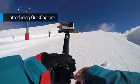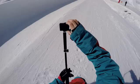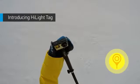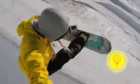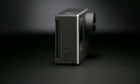Want to power on and start recording with the press of a button? You can. Quick capture turns your GoPro into a one-button camera. Highlight tag, another new feature, lets you tag key moments while recording so you can locate your best clips later on. Tagging can be done with the new multi-use button.